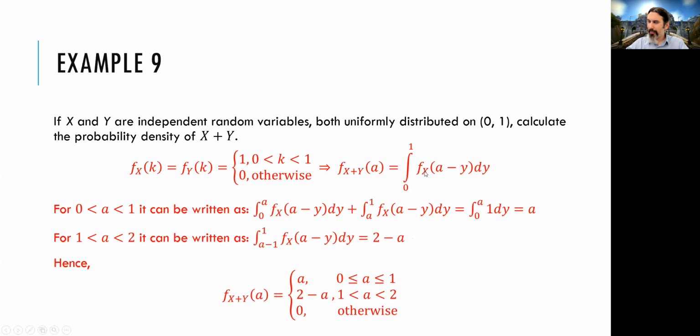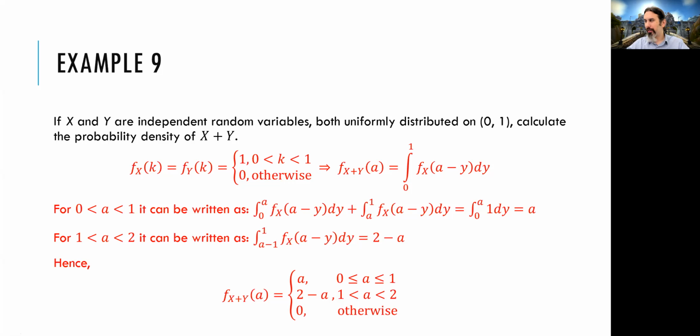Now, this a minus y is going to define the value for f. Think of it like this. Let this be a value, I don't know, k, like this one here. As long as this a minus y is k, and this k is between 0 and 1, this function will yield the result 1. But if this k is greater than 1 or smaller than 0, then it's going to yield 0. So I have to make sure that this a minus y is between 0 and 1. As long as this holds, then I'll be happy, no problems there.